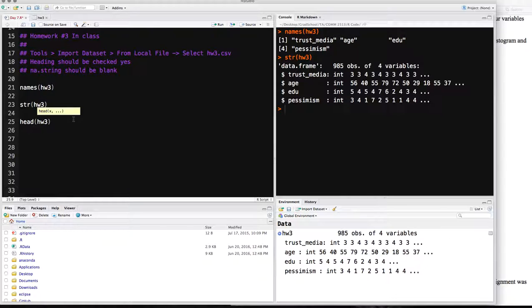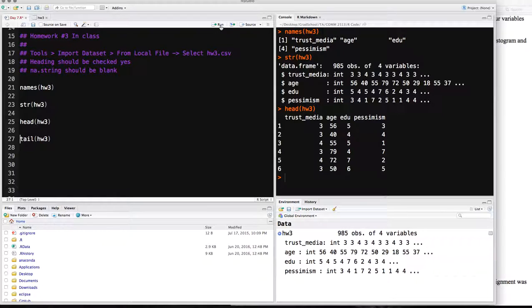The next command, there are actually 2 commands that we use quite a bit. One's called head and the other one's called tail. If we do head with the name of the data frame that we're working with, it just gives us the first 6 rows of data, so you can get a sense of what data you're working with. And then tail would be the last 6 rows of the data.